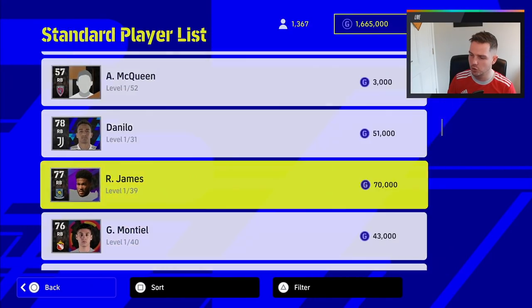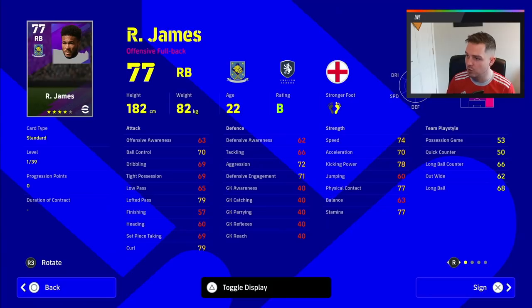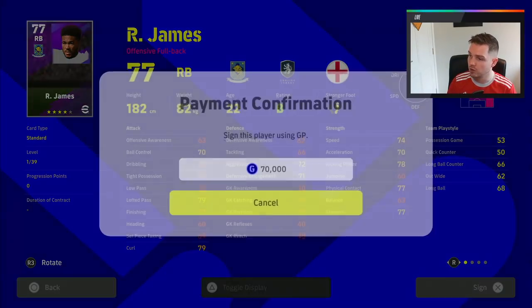Reece James. I think I'm going to go with Reece James. He's a nice balance of youth, height and strength. He should be able to get up and down the pitch. Oh, he's got long ball expert as well. The thing I like about him here is his defensive engagement and his aggression. So I'm going to sign him.